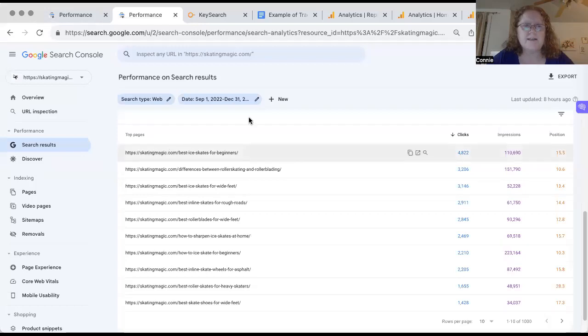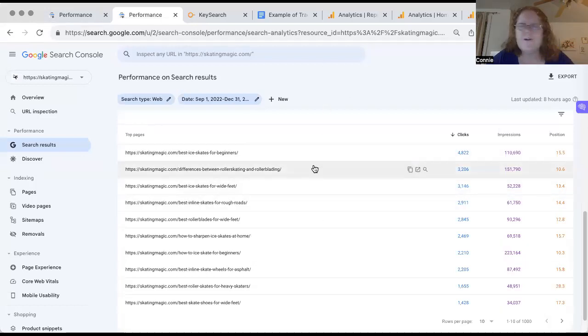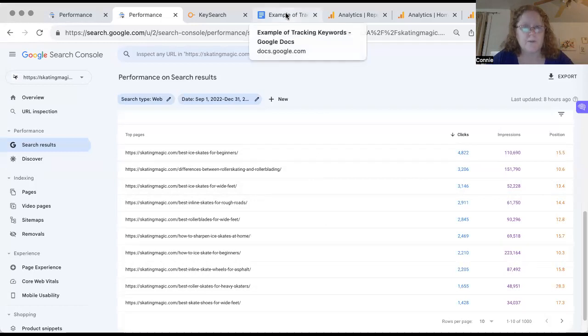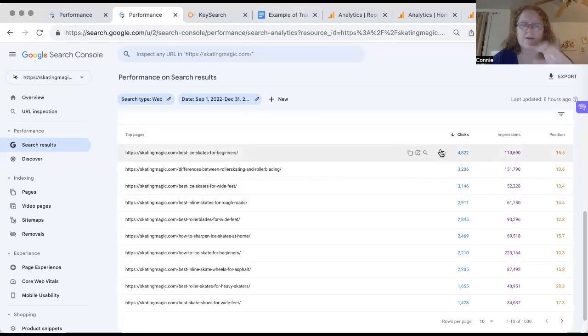Okay, so we're going to jump in here. We're going to go back to the example from yesterday, so that you guys can see this. I told you, pull a report. If you don't have a report like my sewing one, you're just going to figure out blog posts, put them on a Google Sheet, put them on wherever. I also have a Google Sheet open. I'm going to show you my process of how I keep track of it, how I know exactly which ones we're doing. It just makes it easier. So I'm going to look at the top performing clicks from that quarter. So you can see here it's best ice skates for beginners.